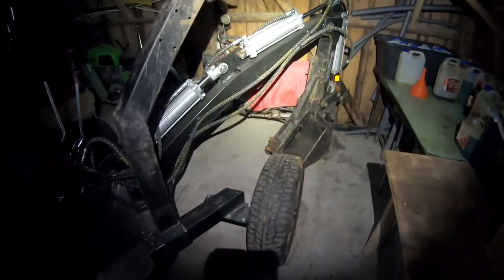So this boy is still sitting here. If I can't sell it, I'm just gonna keep it. I mean, I can go to places with this that I cannot go with the excavator. This can be really in a sticky location, and it would be a very good machine. But if I can't sell it for the price that I want, then it's gonna go. Right now I just need this trailer.